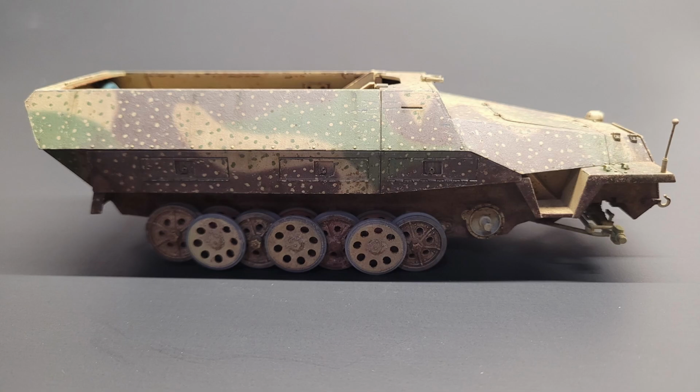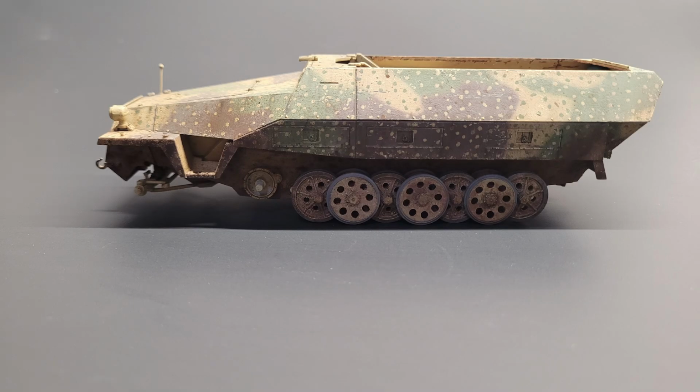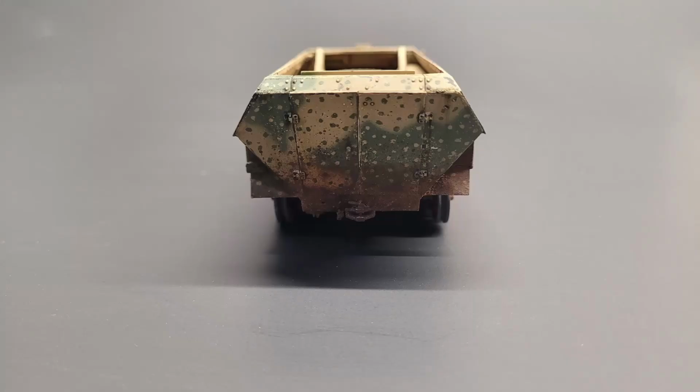Again, this is the first time I've used this pigment method of adding mud. I do like the results, but I prefer my normal method of Vallejo texture paste blended with water. Also, even though I locked the pigments in, they seem to still rub off easily if touched. That's not a problem with the mud texture products.